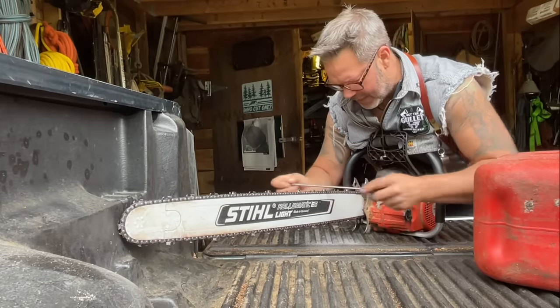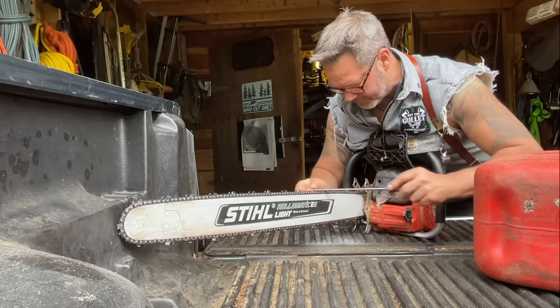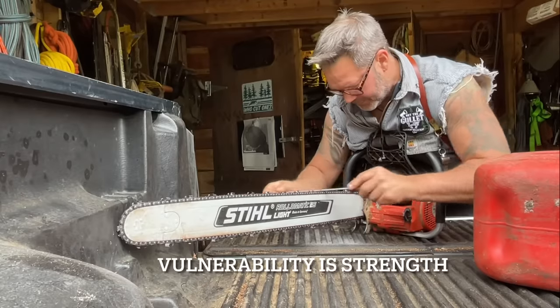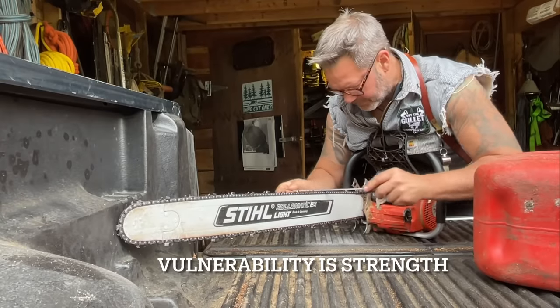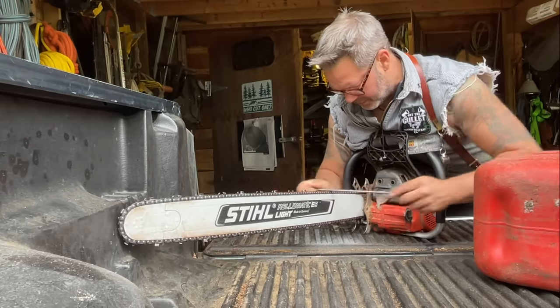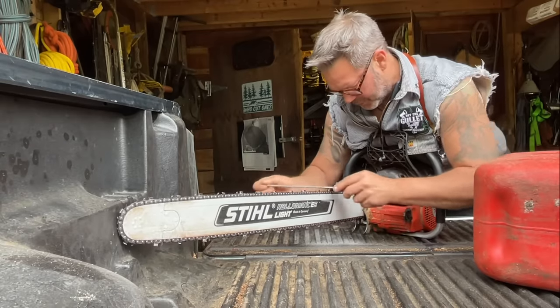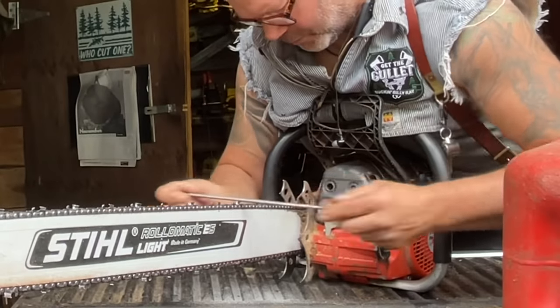You can knock your file on the side of your bar, on the truck, anywhere you want. And don't forget to tap your file on the pickup truck to knock out the filings for the next little tooth. Okay, we're almost done here. Notice I'm pulling quite a bit with my right hand. Just what I do.